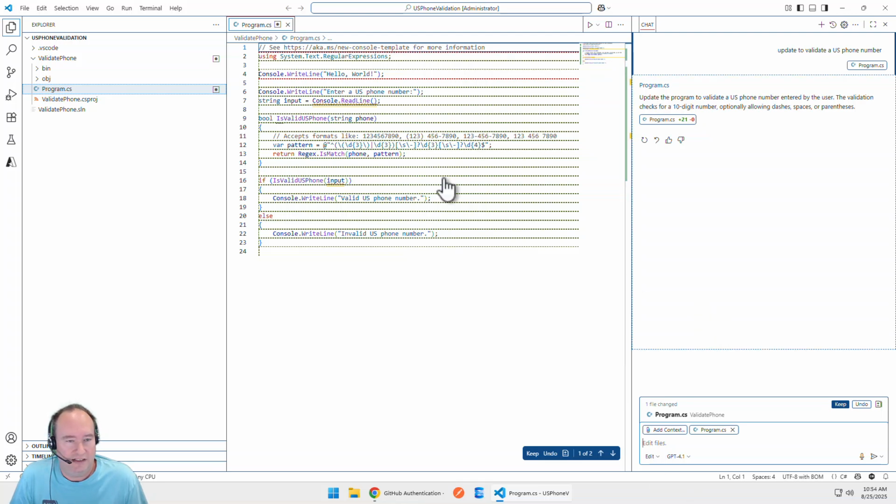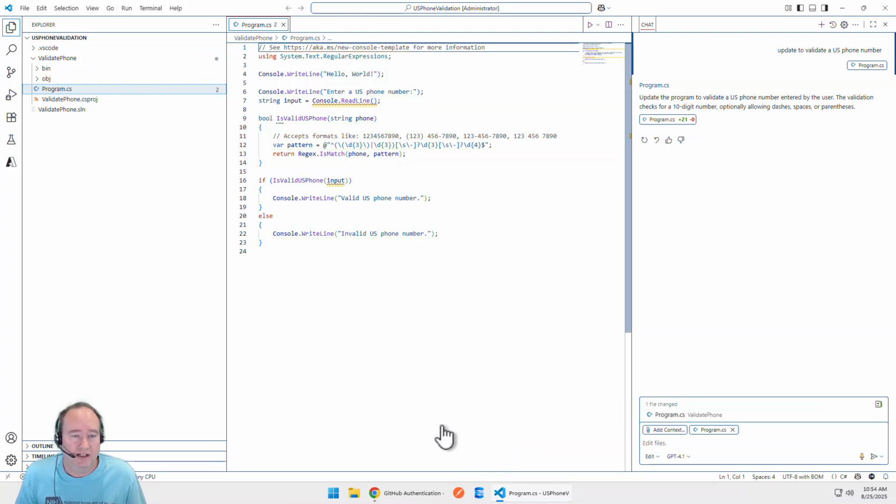But once that does it, you can see here it highlights everything, that is all the changes that it's made, and you have the ability to step through them and make changes. If it changed multiple files, you could see them all here. Once I've reviewed this and I'm satisfied with what it has here, I can say keep, and it's going to actually just clear all that and accept these here.